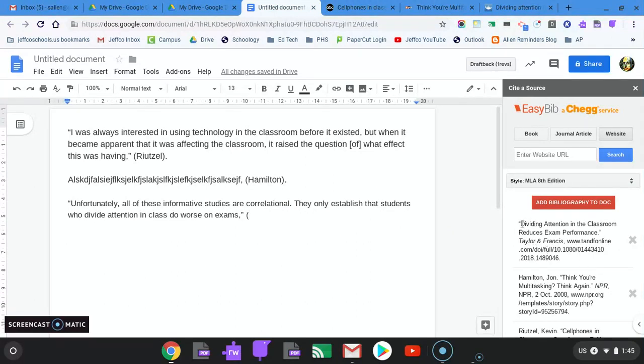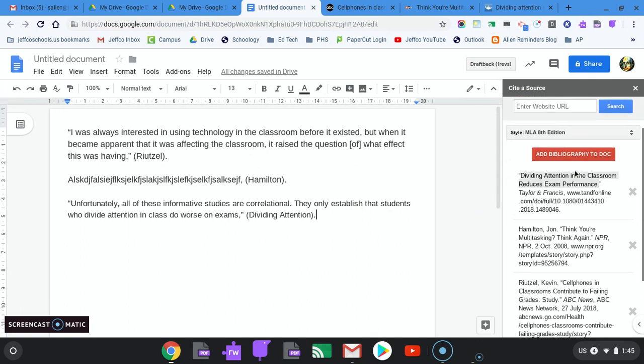I just look at whatever's first. So the title in this case is what's first, but that's really big. So usually you're going to shorten it in a way that the reader's going to know, if they look at the works cited page, that this is what it is. So I'm going to do Dividing Attention as my in-text citation because that's the first two words of the article title. And I think that would be enough so that if they see this, they're like, oh yeah, Dividing Attention, that's the source they got it from. So the key that you need to remember is that it's always just whatever's first.